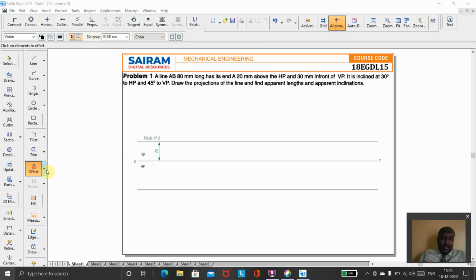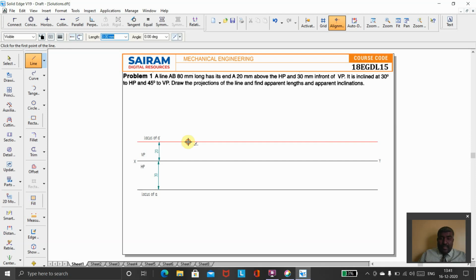Once you've done that, specify the dimension. Go for smart dimension again and specify that it is 30 mm. So I identify the other locus. Since it is in front of VP, it is the top view of point A, so I want to specify that as the locus of A. Once you identify that, select the line option and select any points on these two lines.